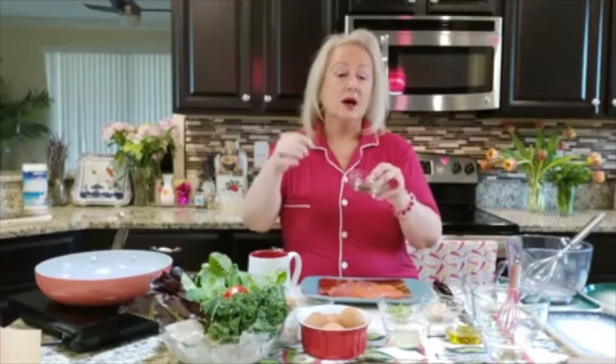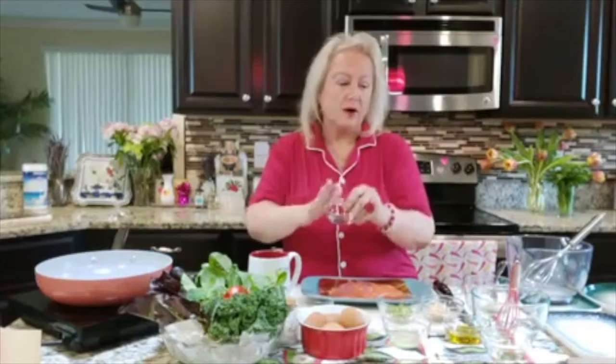If you don't have harissa, you can use cayenne pepper, but harissa is delicious. And the way that I make my harissa, for this particular dish, since it's just my husband and I, is I use a teaspoon of garlic chili paste, a teaspoon of granulated garlic, a teaspoon of caraway seeds, and I put them in my spice grinder. I used a teaspoon of cumin, a teaspoon of coriander, and a good teaspoon of olive oil, and that's what I made. I also have here a teaspoon of cumin, and then we're ready to rock and roll.